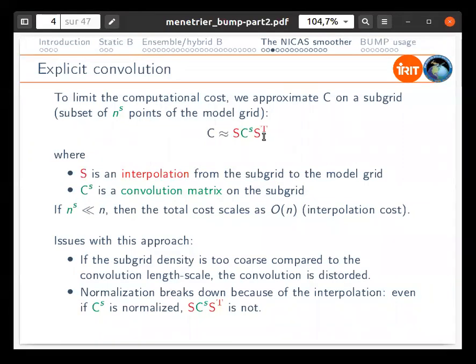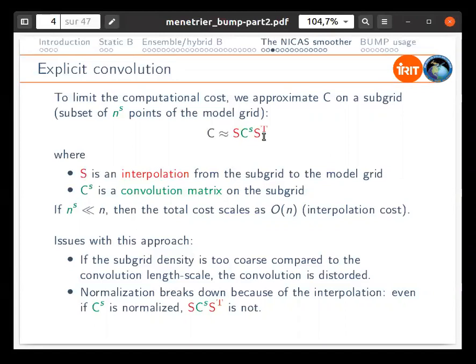This is interesting in terms of cost, but there are a few issues with this approach. First, if the subgrid density is too coarse when we compare it to the convolution length scale in CS, then the convolution will be distorted. So we cannot have something too cheap, or we will distort the function we want to apply.